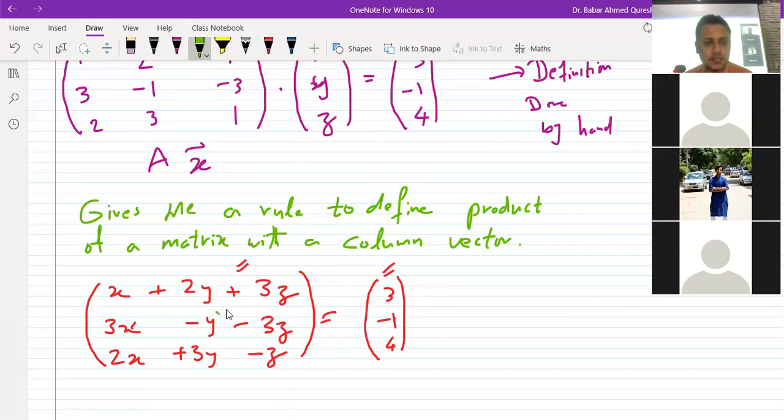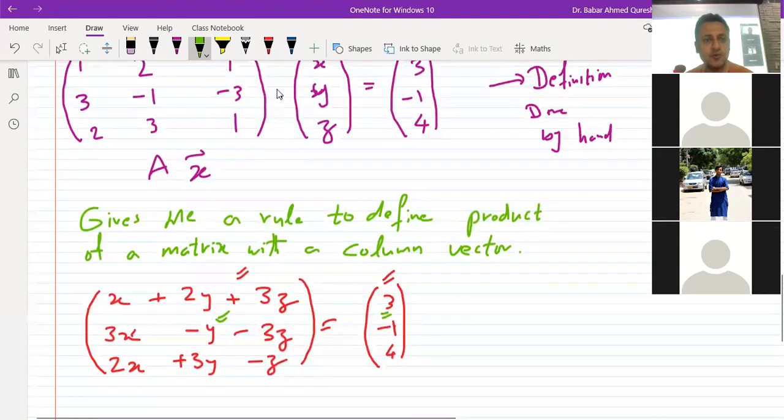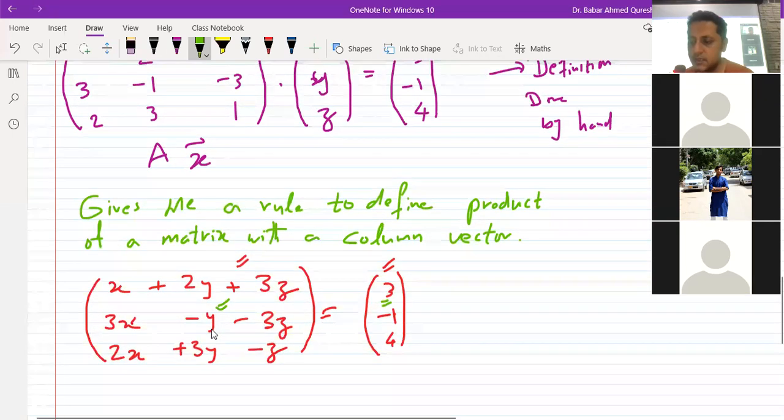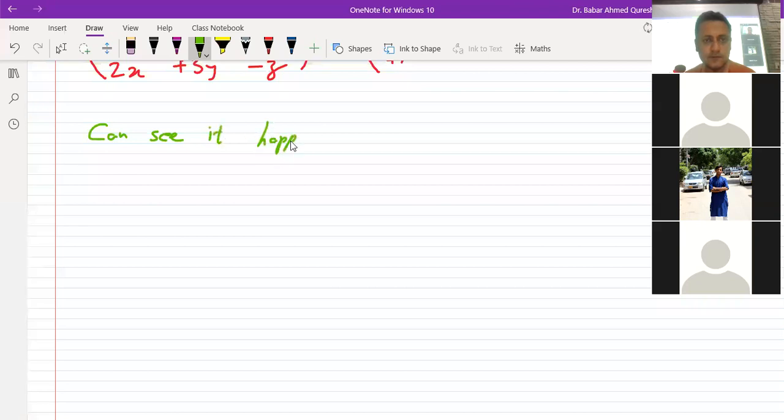And this is equal to this. So these are just your original equations. You want them back. So when will this happen? What rule of this will give me this? So you can define it in two ways. You can see this happening in two ways. Or I should say you should think of it in two ways.